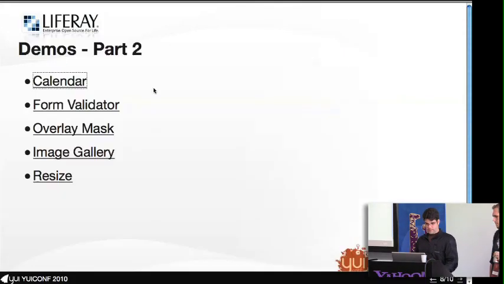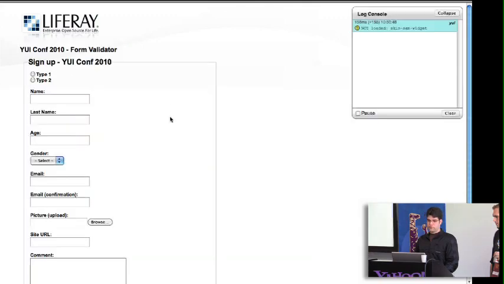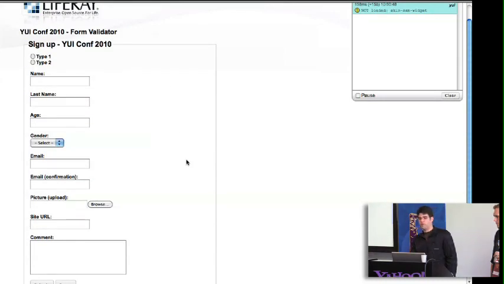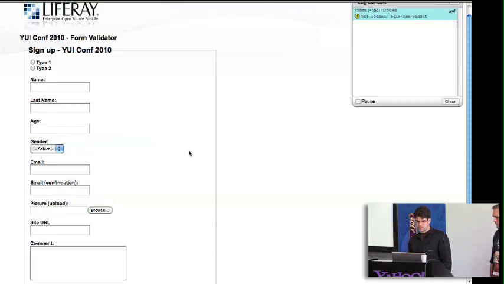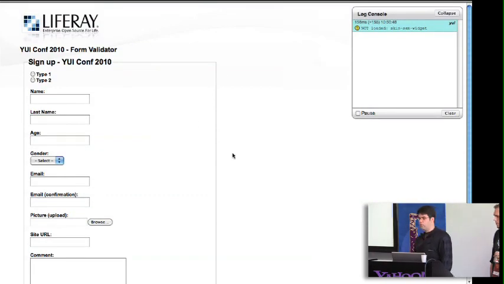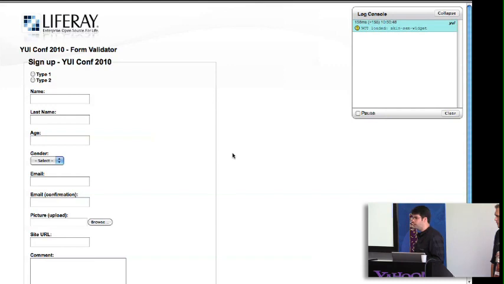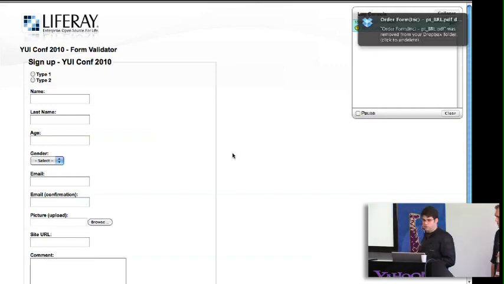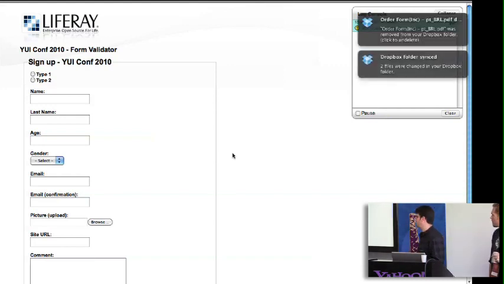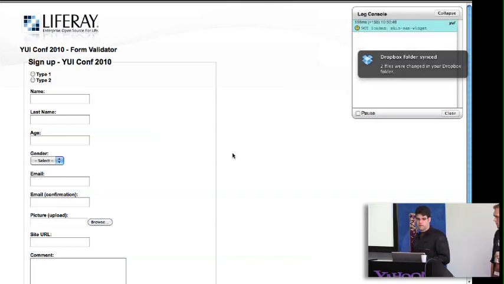We have it. And then one component we are actually using a lot in Liferay portal is the form validator. It looks like a very simple component, but when you go to implement it, you have a lot of issues in Internet Explorer and in different types of browsers. So you have to be very careful how you build a form validator. Otherwise, people just won't be able to use your API easily. And we had a lot of discussions about which is the best approach to implement a form validator.